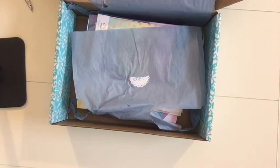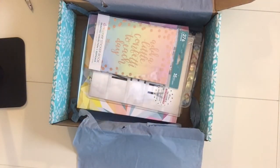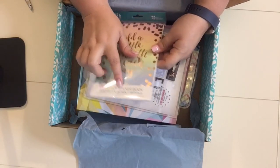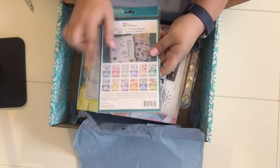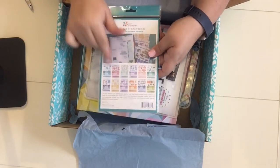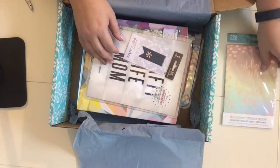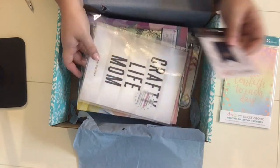So I'm gonna flip the camera around and show you what's inside my box. I got a few extra goodies with my planner. The first thing I added on was this designer sticker book — it's a monthly collection, edition number five. It has a sticker sheet for each of the 12 months of the year where you can personalize the month. I really like how Erin Condren does this. I also like to order stickers off of Etsy, but I thought this was a nice little add-on.